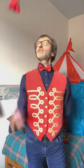Let's try going round in a circle. That's not so bad with my left hand. Let's see what it's like in my right hand. Yeah, it feels a lot easier. So there's things there to practice, okay? And of course, if you get really competent with that, you can even start trying to throw one under the leg, or you can start throwing them behind your back. In fact, that's quite a tricky one, actually, behind your back.